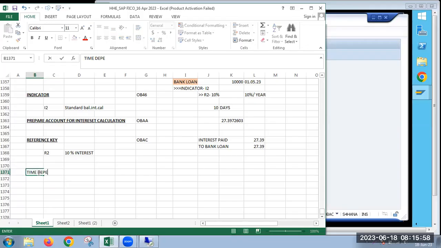Time dependent terms. This assignment of the I2 indicator to the reference key, we will do here, OB81.